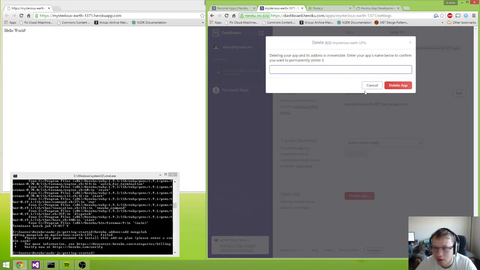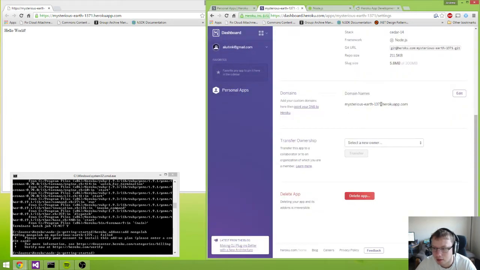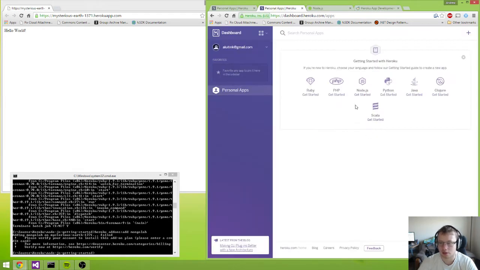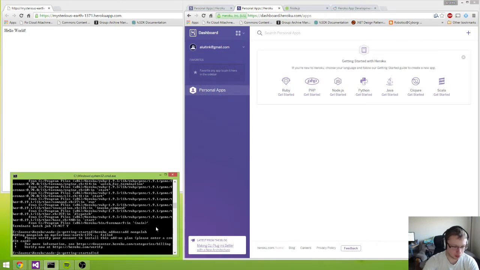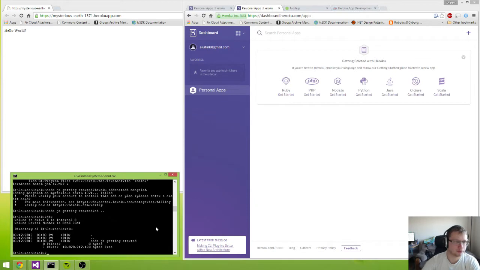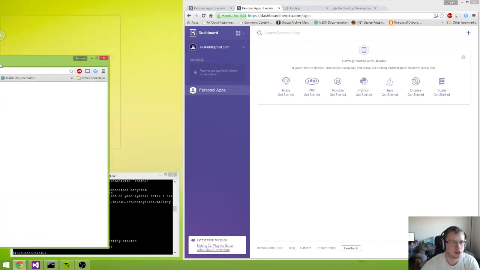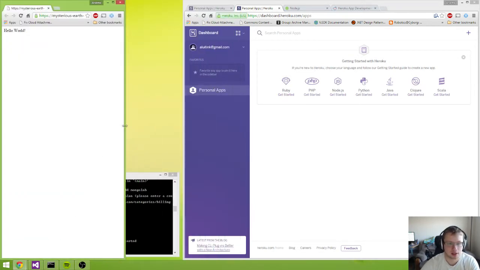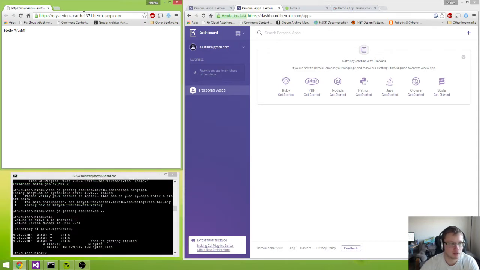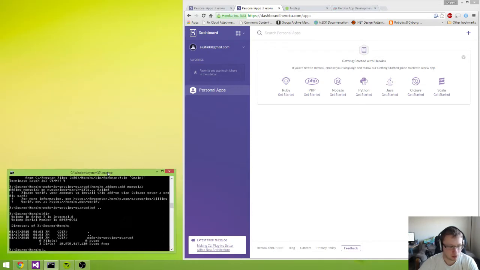Really? What is the name? Oh, okay. All right. So, Heroku uses kind of a Git style or a Git repository to host everything. I can close this out because I won't have an app anymore.